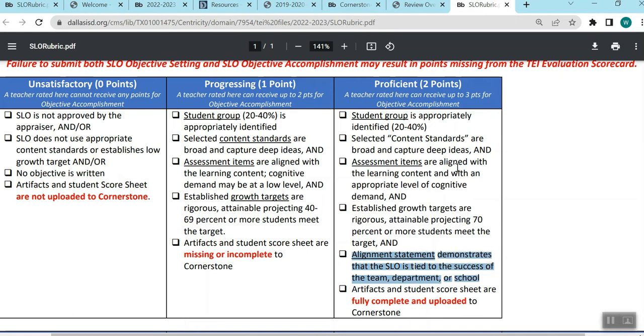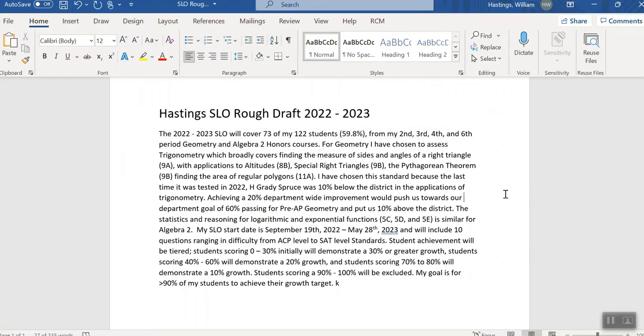Okay, so we're looking at this, and the content standards, are they broad and do they capture deep ideas? All right. Are they aligned to the learning content and cognitively demanding appropriately? And do they align with your department, your team, or your school goals? And so maybe that's a conversation that you want to have with your team or your instructional coach or your principal, but just taking a look at mine.